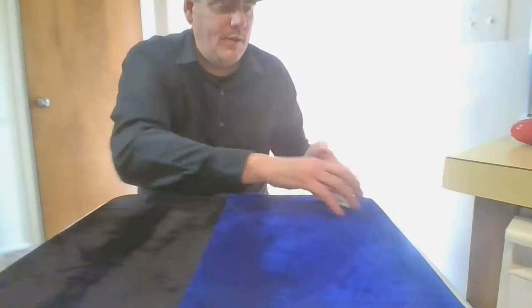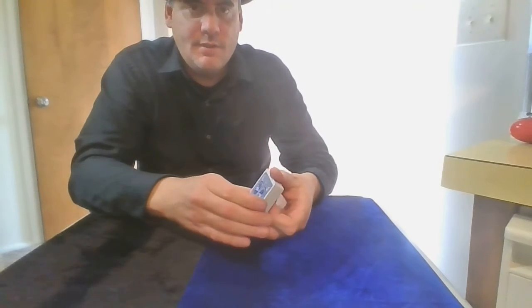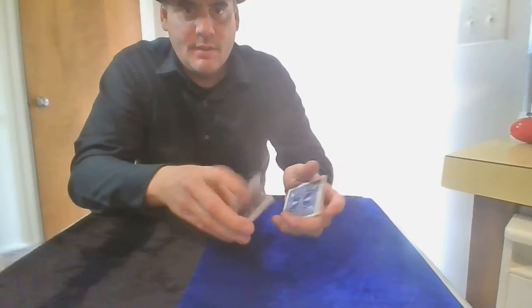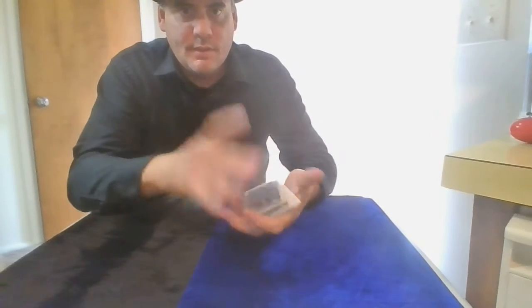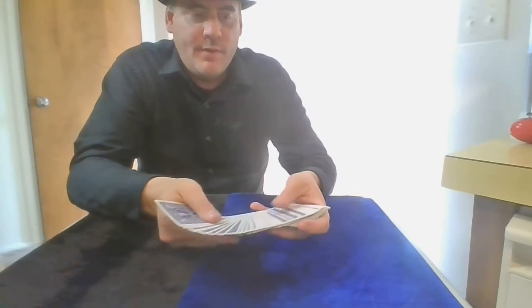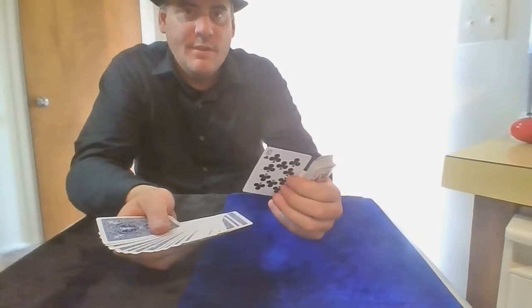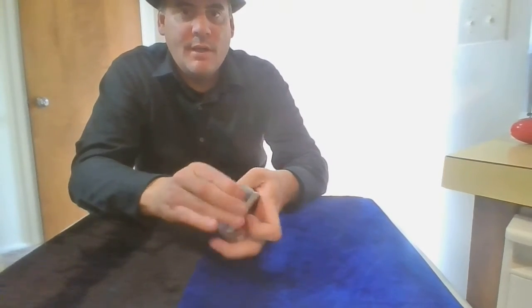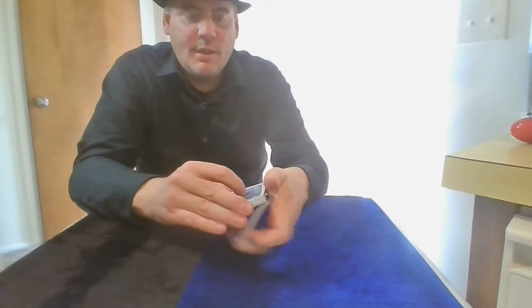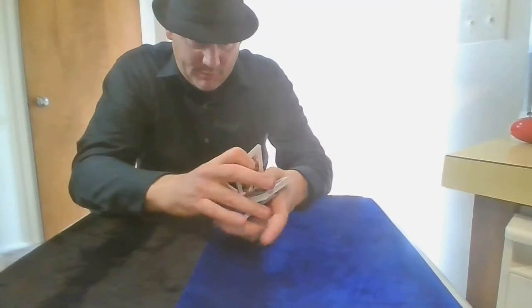The cards are shuffled. Yeah, it's a false shuffle. Give the cards any false cuts that you want. That one's one of my favorites I use all the time. It's a triple false cut. Now you're going to have a card selected, so they think the cards are shuffled and cut. Wherever they select the card, you're going to hold a break on it. So for this example, I have the ten of clubs. You're going to hold a break on it and you're going to double cut that to the top and give it some false cuts and shuffles.